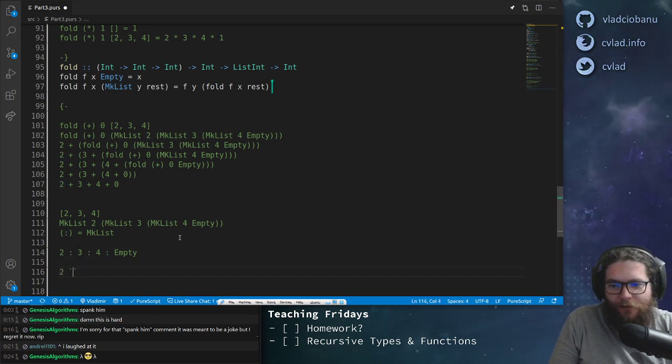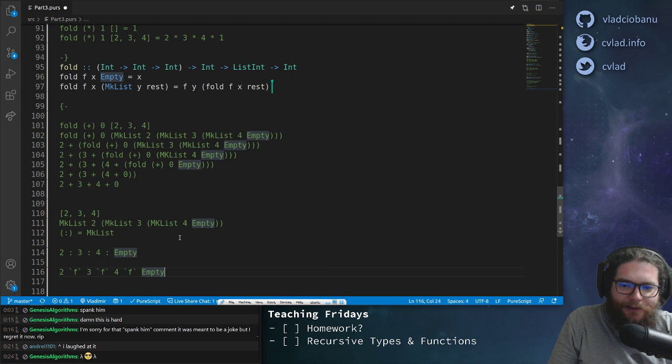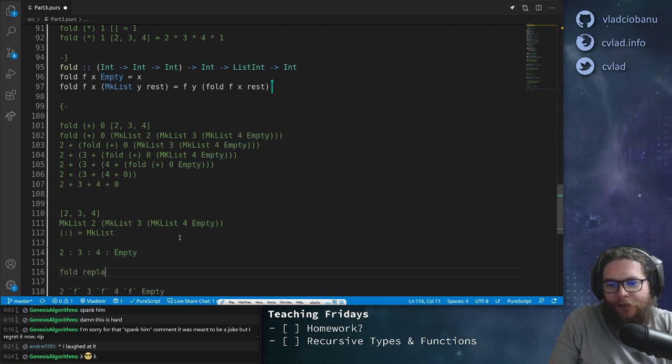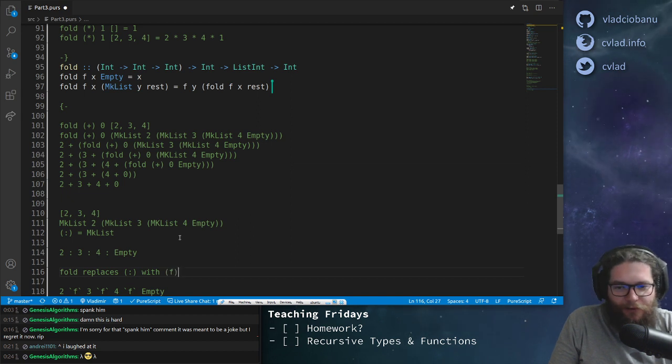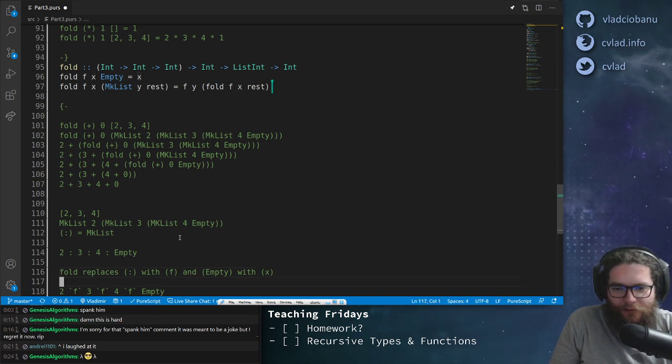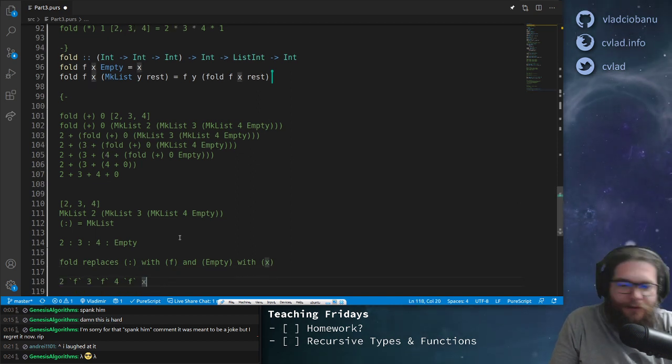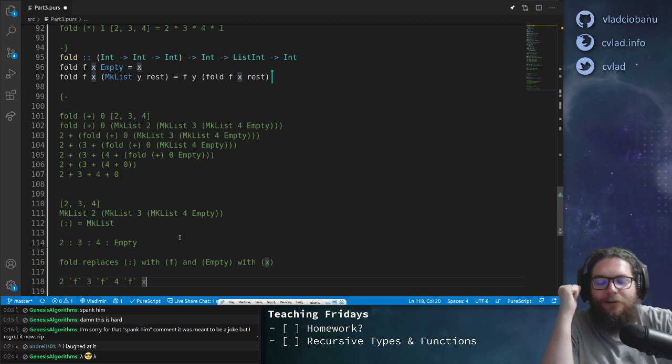So it's 2 f 3 f 4 f empty, but fold replaces plus with f, let's call it, and empty with x. And this is all that fold does, right?